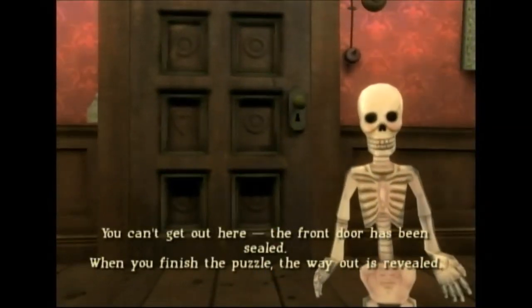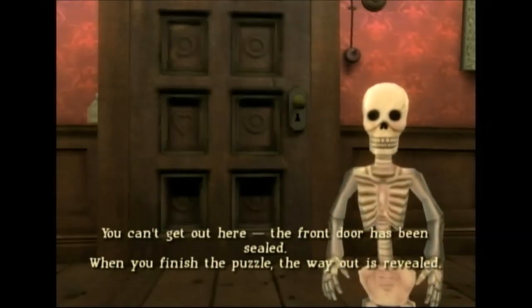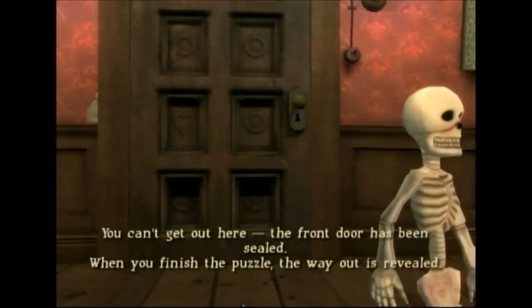You can't get out here. The front door has been sealed. When you finish the puzzle, the way out is revealed.